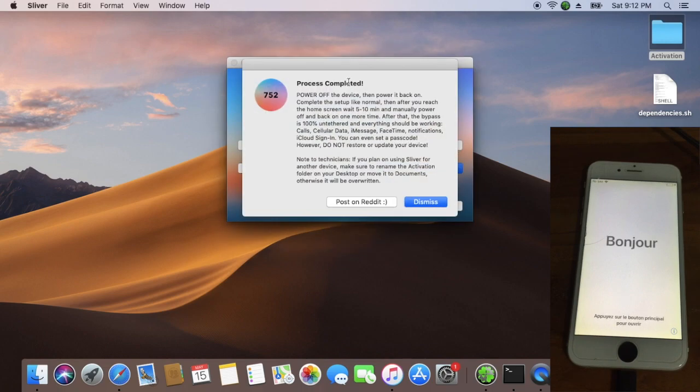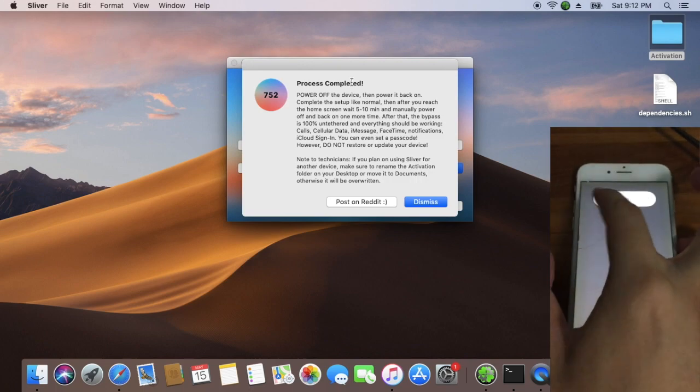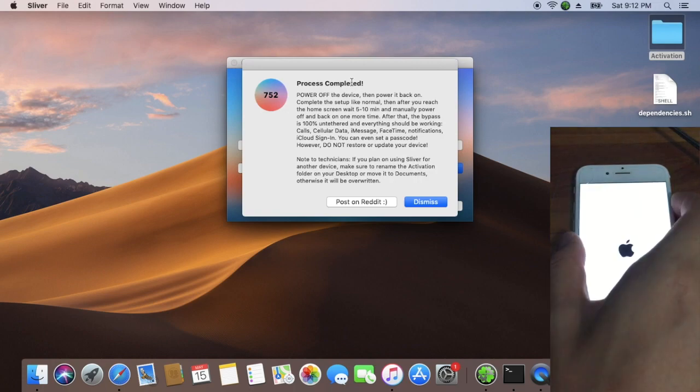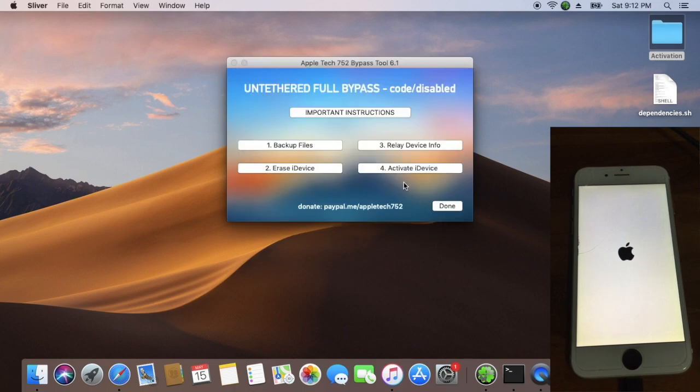And I get process complete. Now power off the device. And power on the device again. And wait. You can now click dismiss.